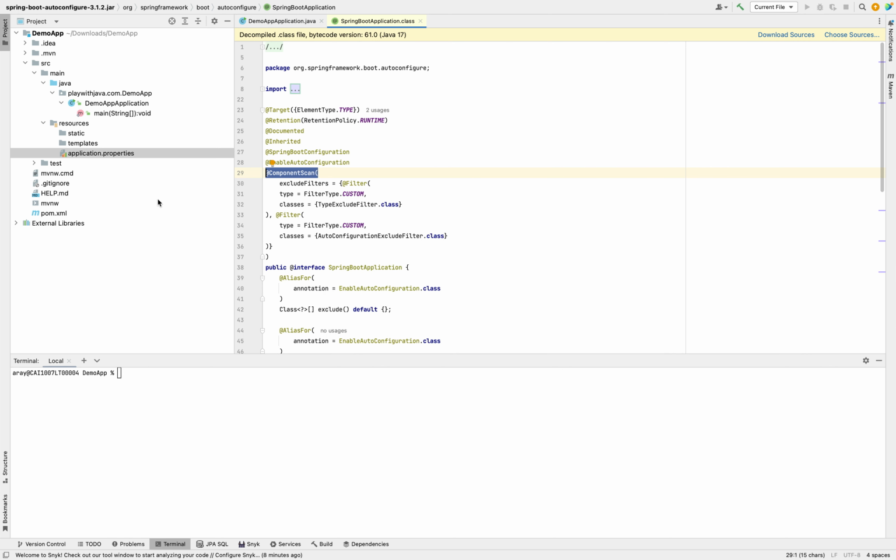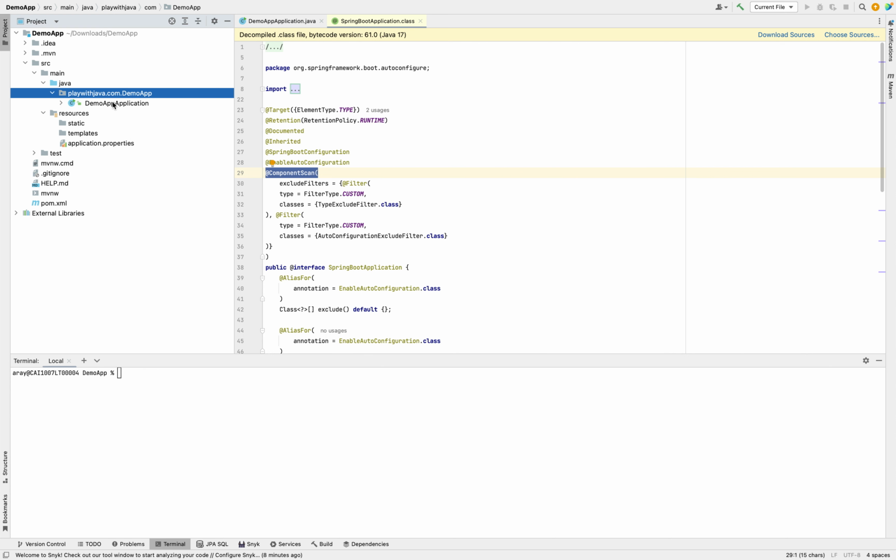So what does it mean? Let's go to the left panel, the project section. You can see one class is there, right? DemoAppApplication. As you know, in a Spring application, whenever we created any project, in our XML file we used to add a component scan configuration, so that whenever you start your server, it will scan the required packages to get the configuration classes or your other classes. So here also we can do the same thing. If you want to add any classes explicitly, then you can use component scan also.